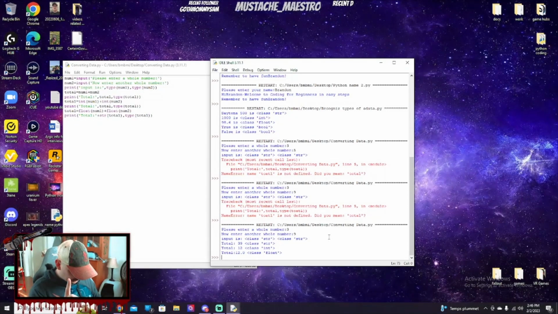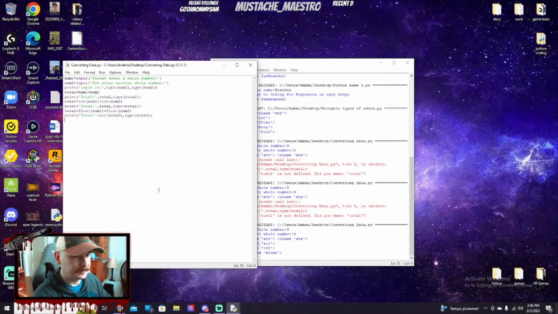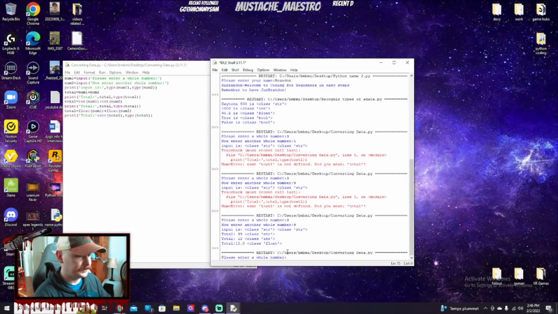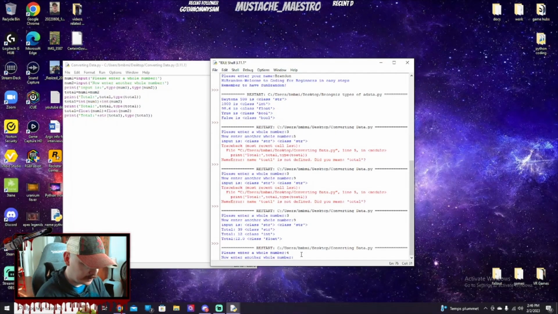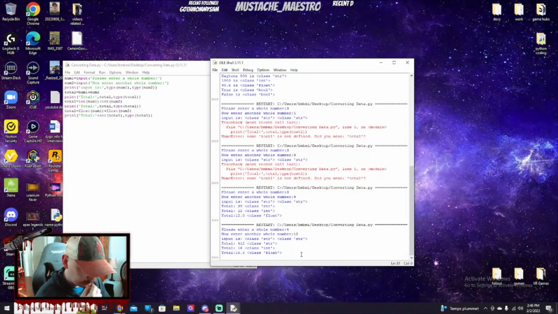If you forget to convert to the correct data type, the interpreter will report an error trying adding an INT. So let's try that again. Run module. So how about we do a whole number of 4 plus 12. 412, which adds them together. Well, combines them physically by making them a string of numbers. So 4 and 12, so 4, 1, 2. Total 4 plus 12, 16, and then adding a decimal point for that. That is cool. I'm glad I can test these things out.